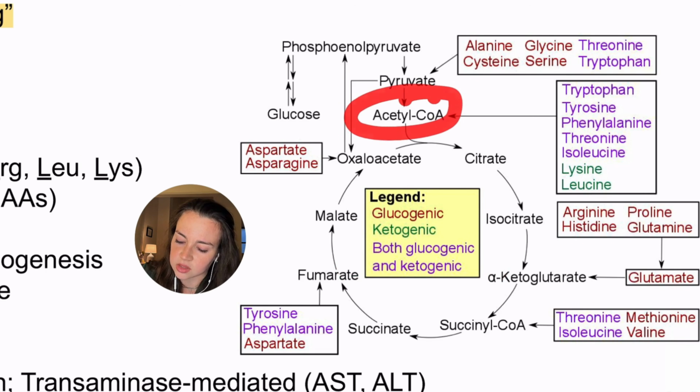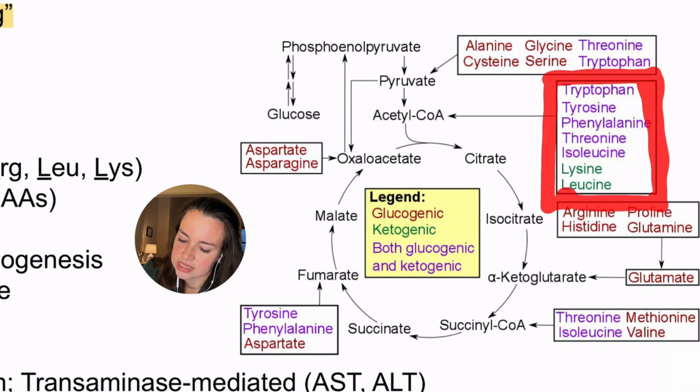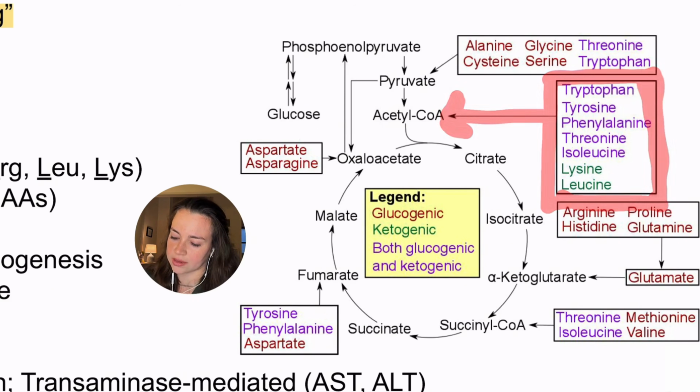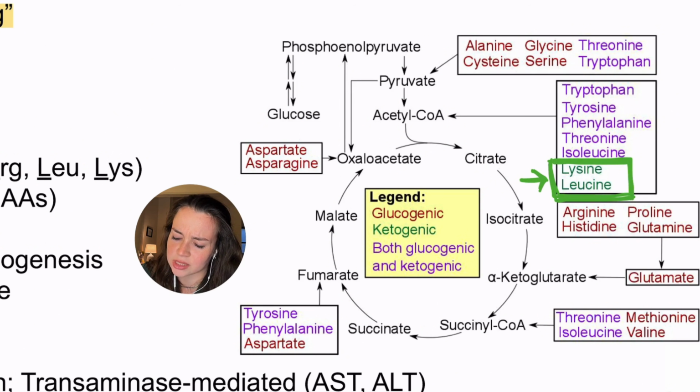So here you can see acetyl-CoA going into the TCA cycle. And there's going to be diminishing returns on what you memorize from this diagram. Basically, just understand that there are 7 amino acids that enter the TCA cycle at the step of acetyl-CoA through one intermediate or another. And 2 of those, which are ones that you are really going to want to know, are lysine and leucine. And lysine and leucine are the 2 ketogenic amino acids, purely ketogenic. That fact occasionally comes up in higher order questions about diet supplementation and people with different biochemical pathway disorders. If you know those 2, you can generally figure out the question. The rest of those, like I said, diminishing returns on memorizing the category.